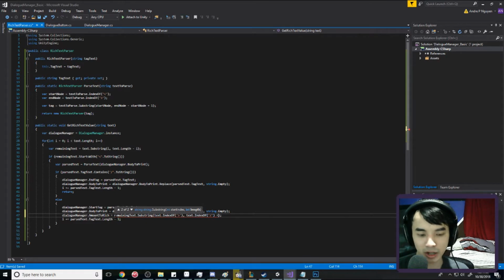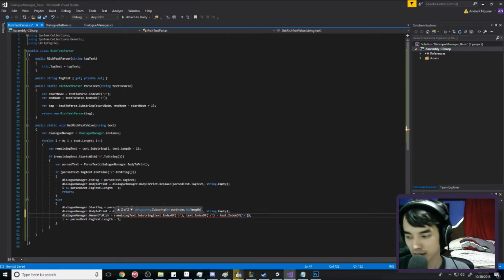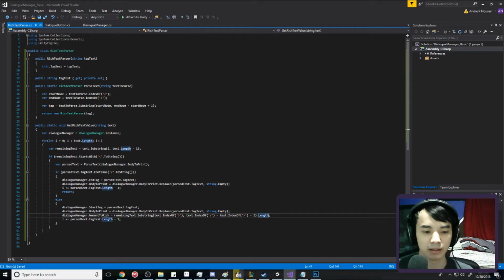And we're going to subtract, remember, because it's relative to the start. We're going to subtract index of greater than symbol, and then we subtract by 2, and then we do dot length, and boom, we're done.